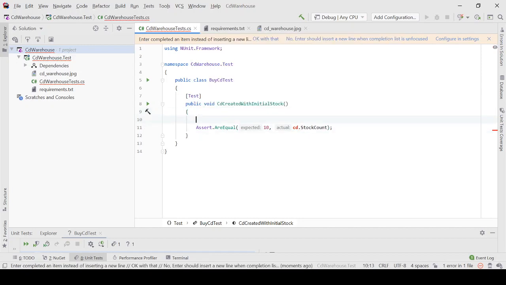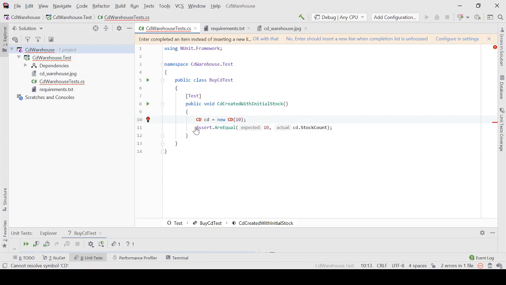So what I'm doing here is writing a test based on that design for some features of that design. So let's imagine that we have our CD, and we're going to create that. So what we're testing here is a combination of a constructor and a getter.